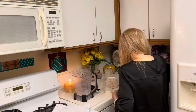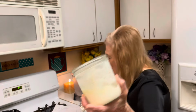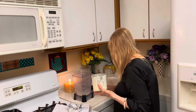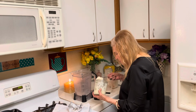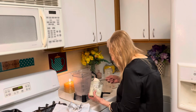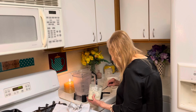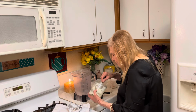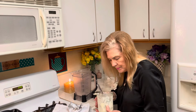And then if you have milk, you can make yogurt. This is my homemade yogurt. Probably tomorrow I'll make some more homemade yogurt. This yogurt turned out good. I'm going to use about three-quarters of a cup. This is going to make a lot.